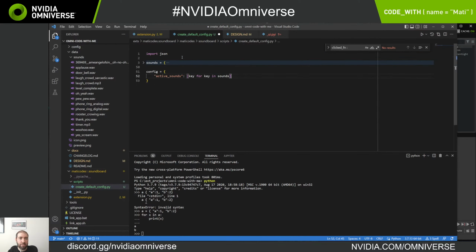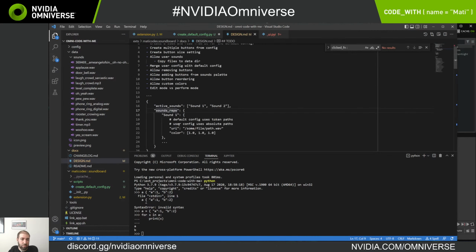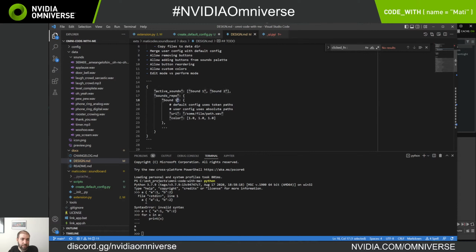So active sounds is going to be, I'm between my base, my default sounds, and then any user provided sounds. What I want to show on the UI is going to be different from all of the sounds that this extension knows about. So that's why I have active sounds. It's just going to be a list of sound names, and that's going to be my unique key. You can't have two sounds with the same name, is going to be the rule.